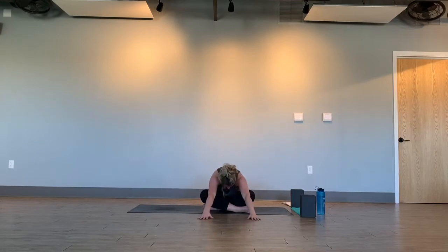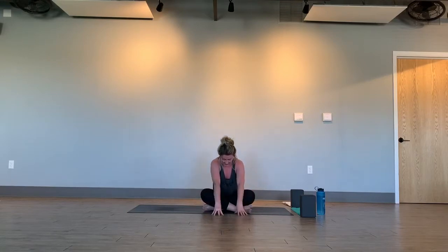On your exhale, fold forward. Really grounding through your sit bones. Let your shoulders relax here, relaxing through the shoulders, the neck, and the head. Allow gravity to pull you down towards the earth. Lengthening through your spine. Maybe curl your fingertips a little bit further forward. Feeling your vertebrae expanding. And slowly begin to crawl your hands back towards your shins.